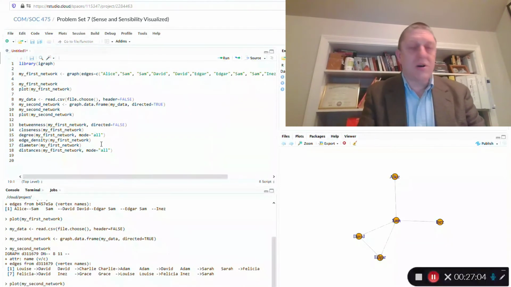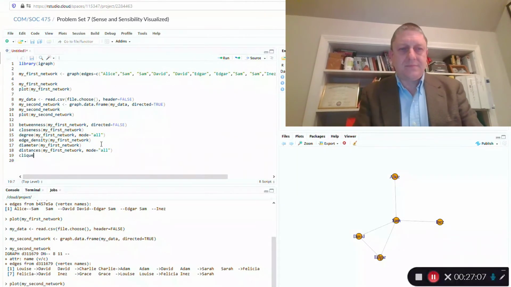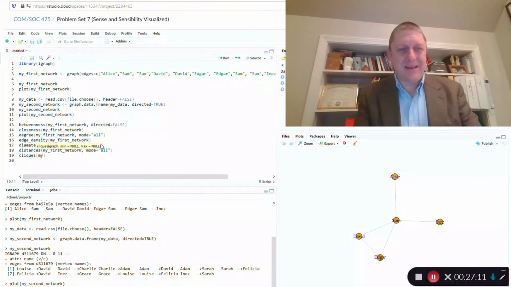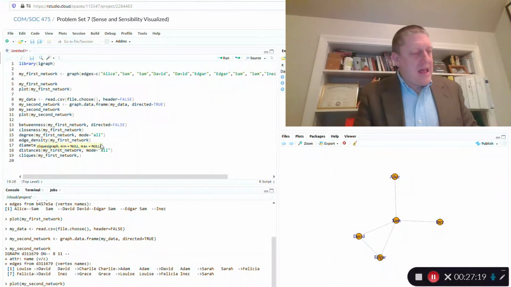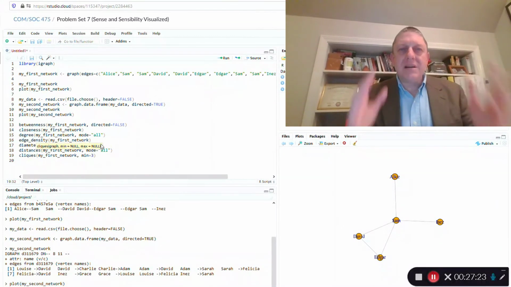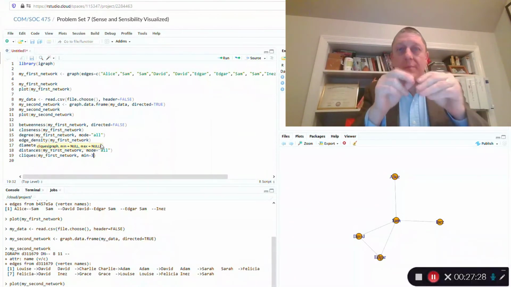And then, oh gosh, let's find, are there any cliques in there? And we use the command cliques, or some people pronounce it clicks, but it looks like a click to me. My first network is the first option. And then here's an important option. This is the minimum size of a clique in terms of the number of nodes it has.